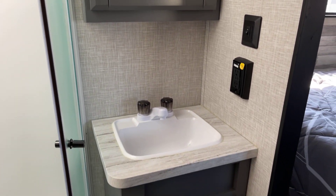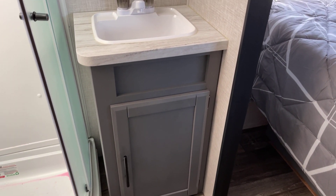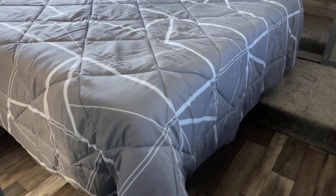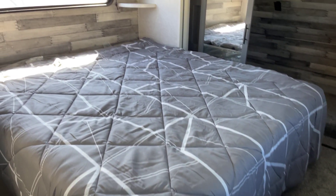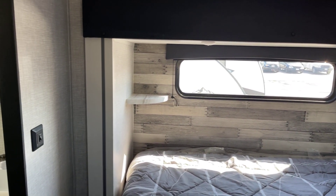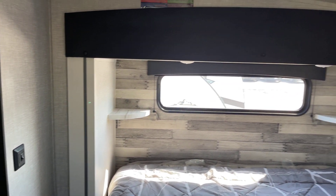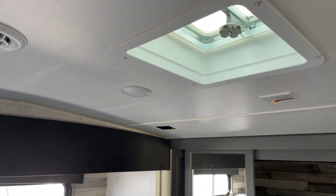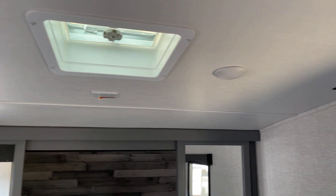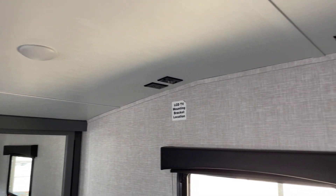Approaching the bedroom from this way — you can get into it directly from the bathroom as well. King-size bed on here with the slide-out, which makes you able to accommodate that nicely. You've got the vent up overhead, and if you really wanted to, you are prepped for the easy addition of a second AC unit. Remember, you have 50-amp electrical service, so that'll work out just fine.